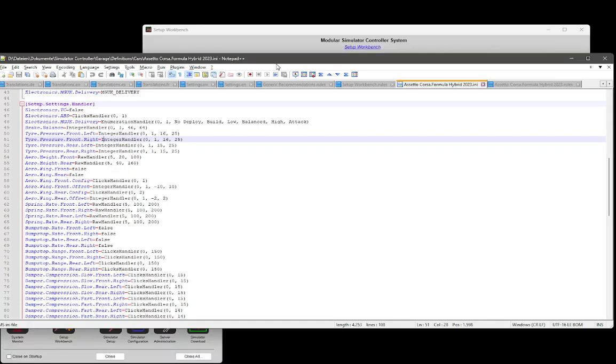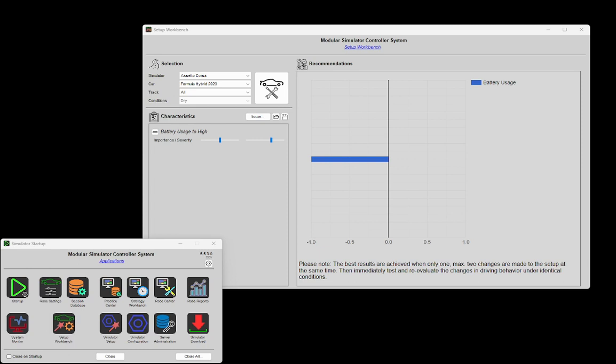Maybe just to explain how the system in Formula series is working: you have a maximum capacity of the battery, and you have a maximum energy allowed to spend per lap.